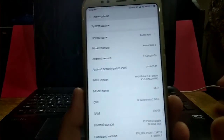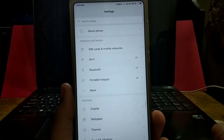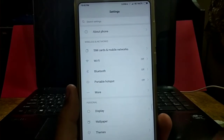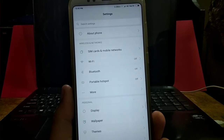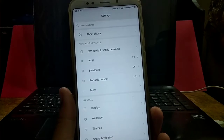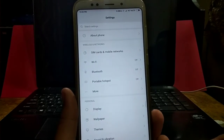The device is still on Nougat — we will be receiving Oreo but I don't know exactly when. We may also get Treble support, not necessarily from Xiaomi but from third-party developers. One developer is working hard to bring Treble to the Redmi Note 4, and it has already been achieved there. The Redmi Note 5 is next in line, so don't panic — Android Oreo will come as soon as Xiaomi announces it.